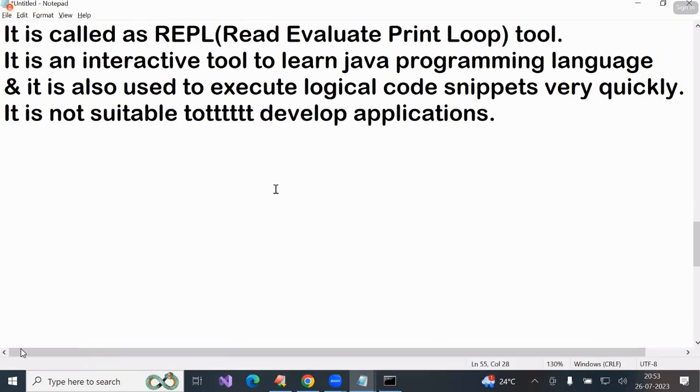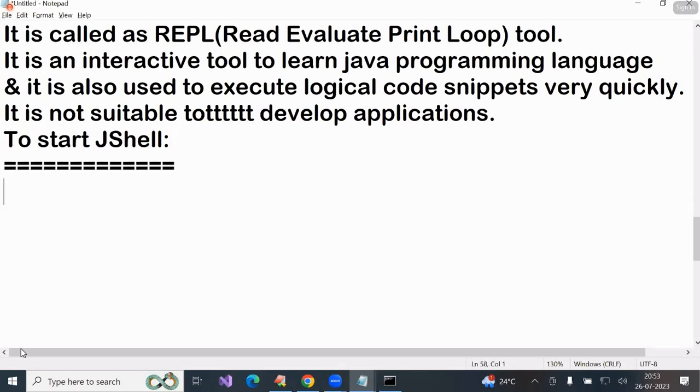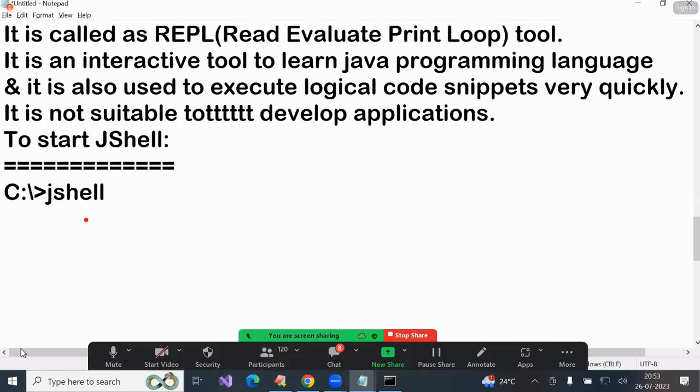How to start JShell? To start JShell, go to C drive, type jshell, and enter.